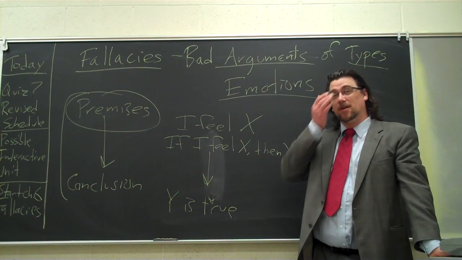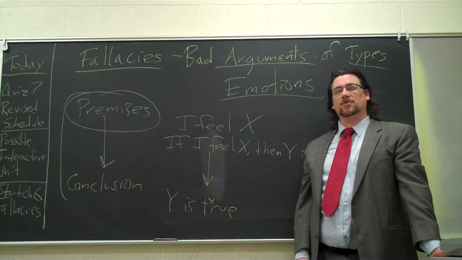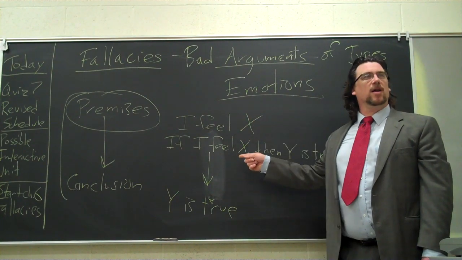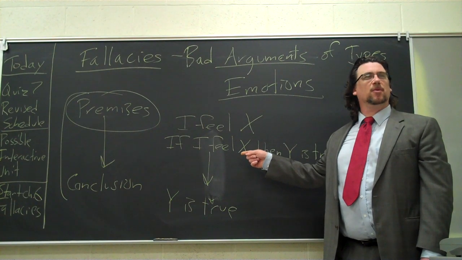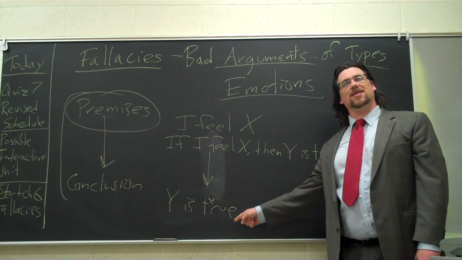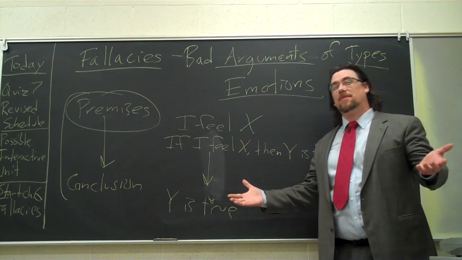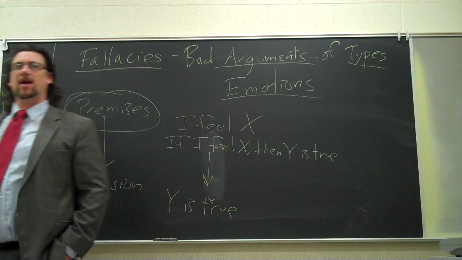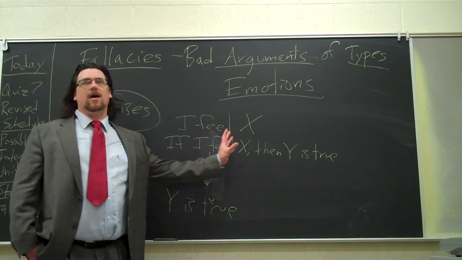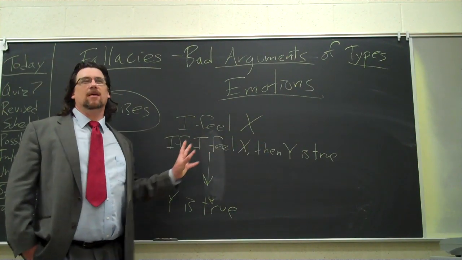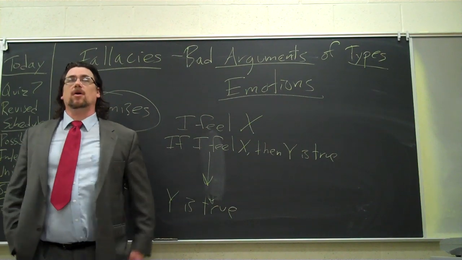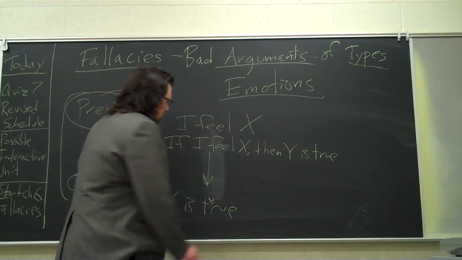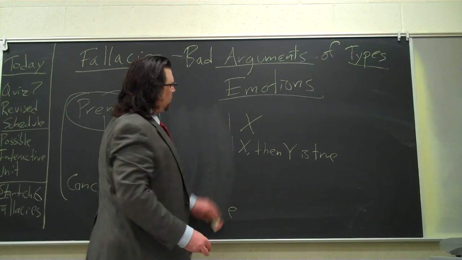Nowadays, actually, that gets you in a lot of trouble. Back in my day, that wasn't actually that unusual. I feel angry. If I feel angry, then I'm justified in hitting somebody with a stick. Therefore, I'm justified in hitting somebody with a stick. You can pick anything you like and put it in there. I feel afraid. When I feel afraid, then something else is the case. Therefore, that's the case. That's what we call the argument from emotion in general. And think about all the different kinds of emotions we have.